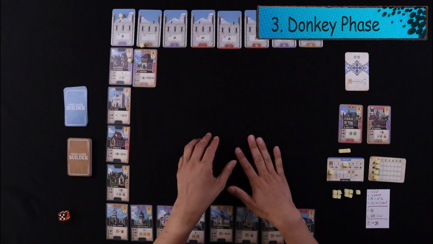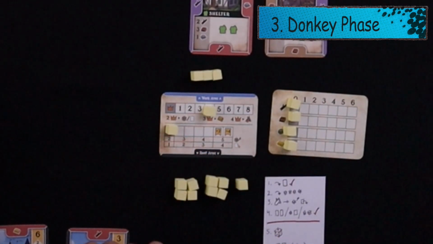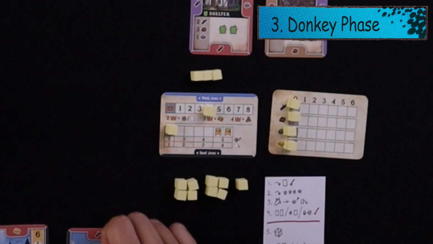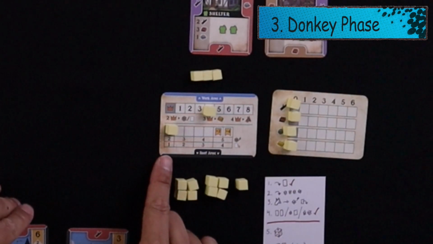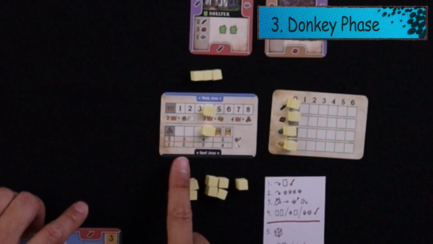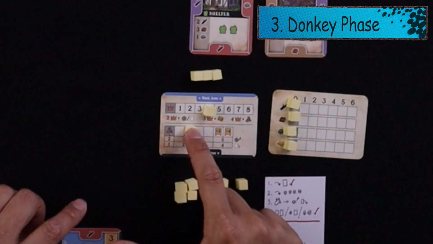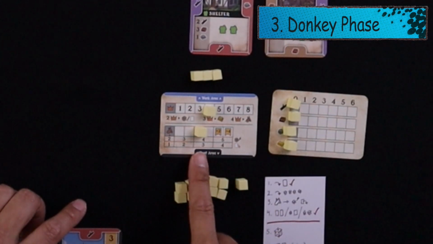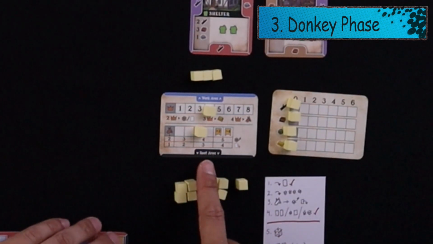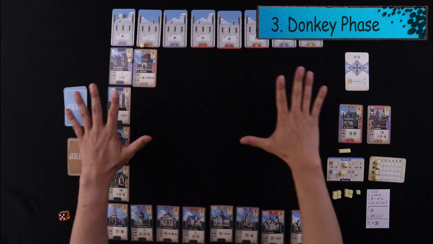Now, what's going to happen here is I'm going to look at my donkey, and my donkey says 2 cubes and 1 card. That means I can use up to 2 cubes, and I can discard up to 1 card. Now, as I buy more and more donkeys, well, then I could use more cubes and more cards from my hand. So if I had 2, 3, 4 donkeys, then I could use 4 cubes and up to 3 cards from my hand in order to buy or build one of any of these kingdom cards.